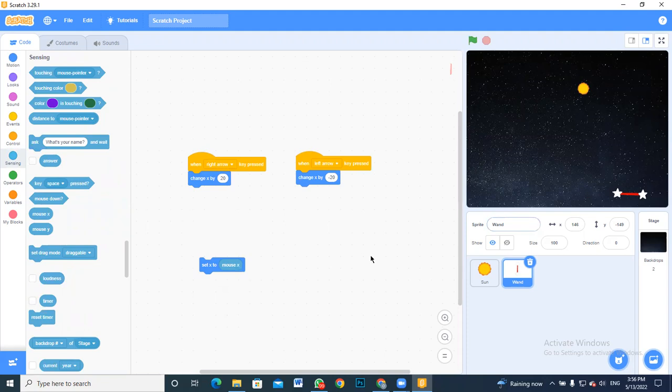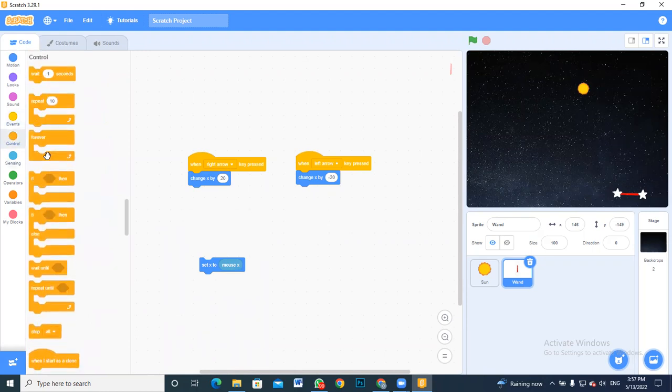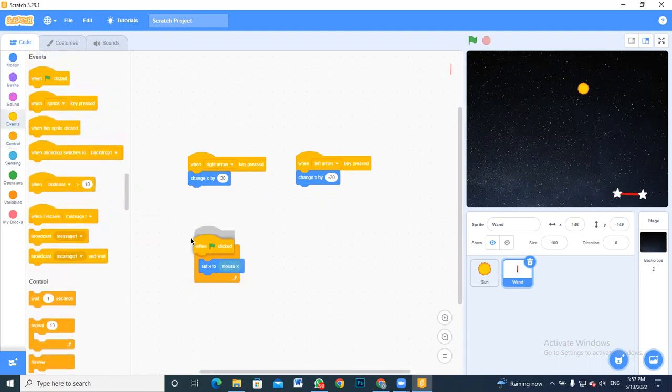So now when I press the flag button here, my character is going to move in two ways. It would now be moving with the movement of the mouse cursor. So wherever I take the mouse, the wand would go there. And this has happened because I have used this code, set X to mouse X.